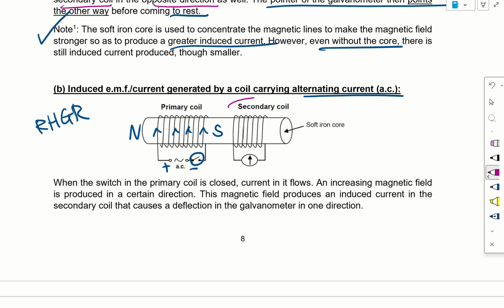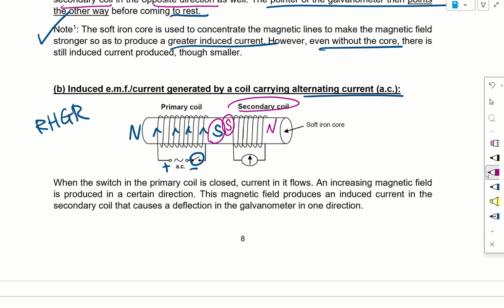So to the secondary coil, suddenly there is a south pole being produced here. According to Lenz's law, there will be a south pole here and north pole here by the induced current, because there is a changing magnetic field. According to Faraday's law, there will be induced current, and this induced current will flow in a way so as to oppose the change producing it, which is under Lenz's law. So there will be a south pole to provide some kind of resistance.